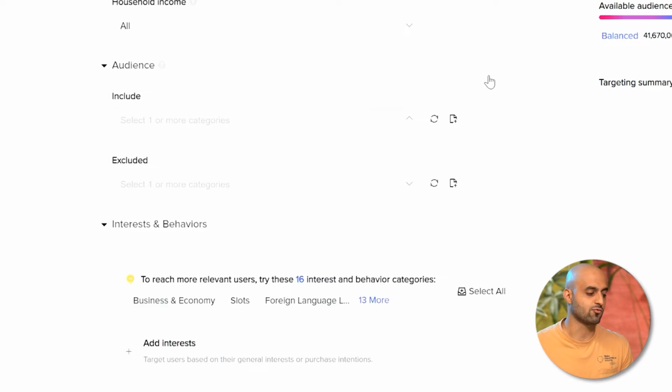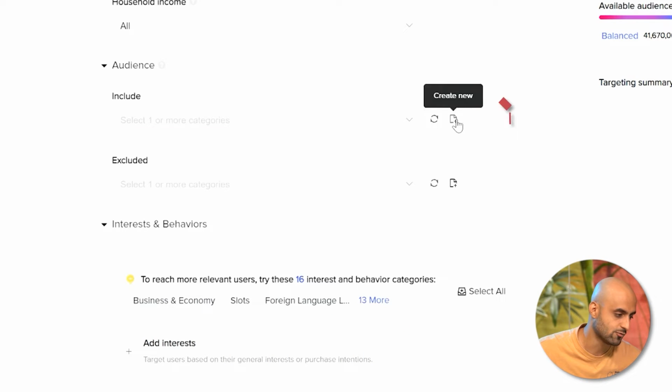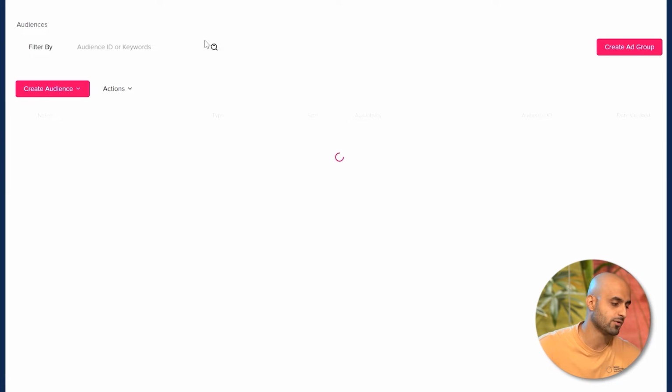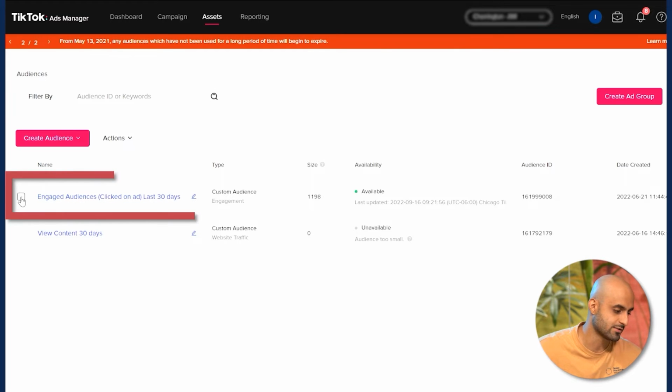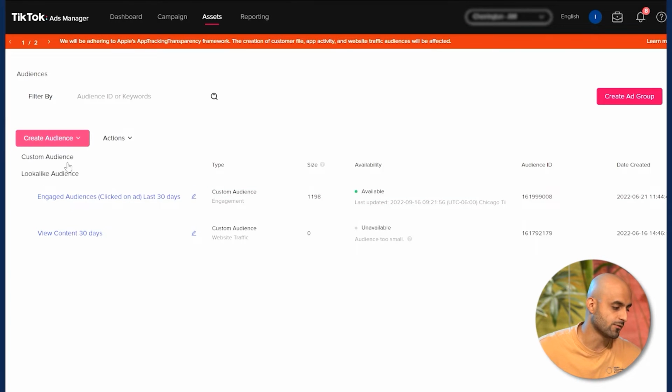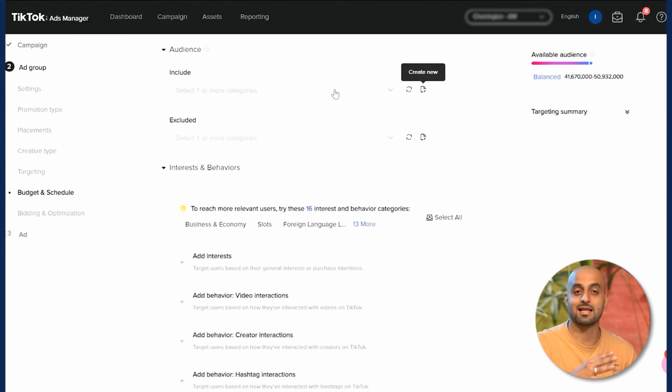Now audience here, this is where you can create your lookalike audiences and even custom audiences, right? So if you go here, that'll take you to your custom audience option, right? Or it'll take you to a different page where you can add in a built-in audience, okay? If you have an email list, for example, this is where you can create these audiences, right? So for example, we have an engaged audience, people who've clicked the ad in the last 30 days, people who viewed the content last 30 days. This is where you can do all of these things, okay? But again, this is just one of the targeting options for being able to target specific audiences or create those lookalike audiences that sometimes work well on TikTok.